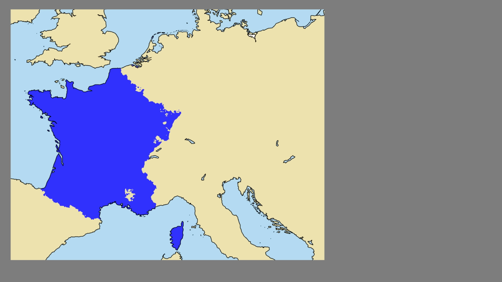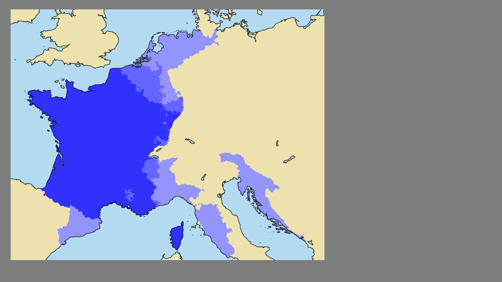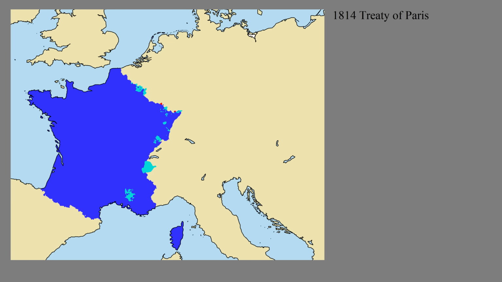To show a comparison, here is France in 1789 at the start of the French Revolution. Then these territories in lighter blue were taken over in between 1789 and 1799, right before Napoleon became first consul of France. Then these territories in the steely blue color represent lands France annexed while Napoleon was in charge, whether as consul or emperor. Based on the stipulations of the 1814 treaty, France kept a few more lands and would have looked like this. The territories in red being pre-revolutionary lands that they lost, and cyan being post-1789 lands they would have kept. Overall, France had more concessions than losses.